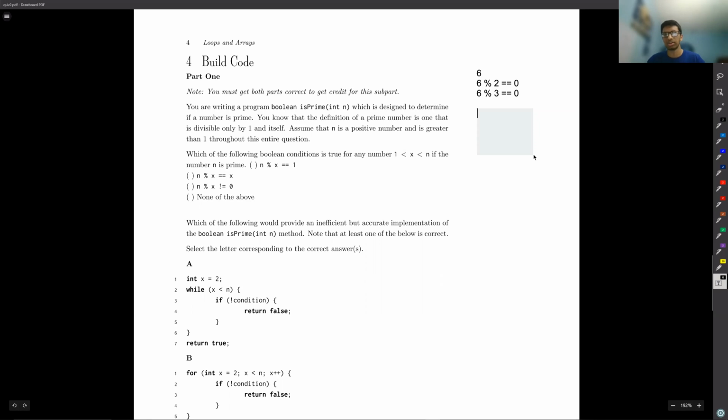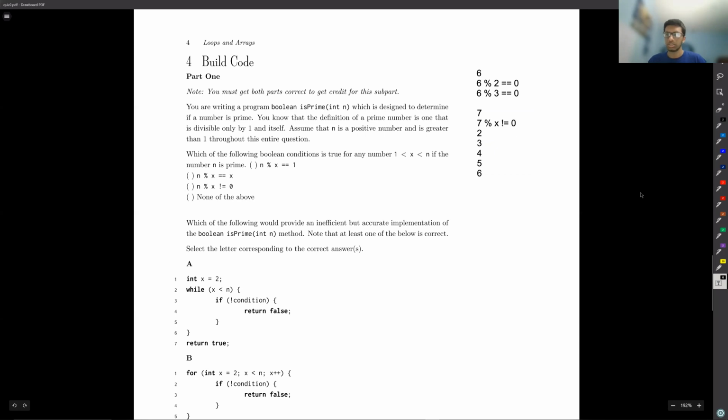it means that this number 6 cannot be prime. But if I had 7 on the other hand, well, I can check it against 1, actually not 1, right? Because x has to be greater than 1. I can check it against 2, 3, 4, 5, or 6. And in every single one of these cases, 7 mod this number is not going to be equal to 0. So I can write out 7 mod x is not going to be equal to 0.